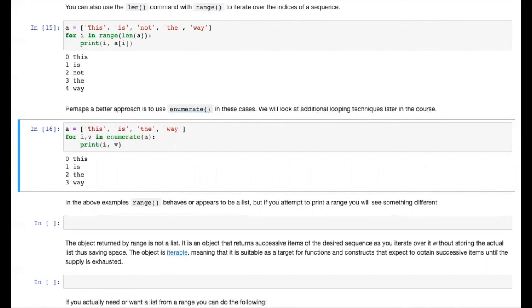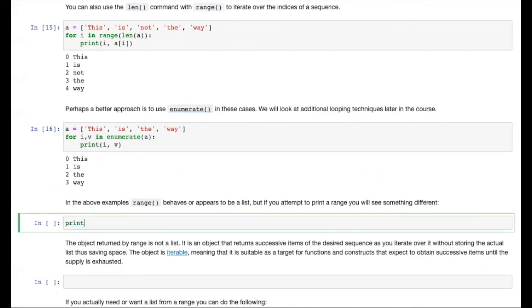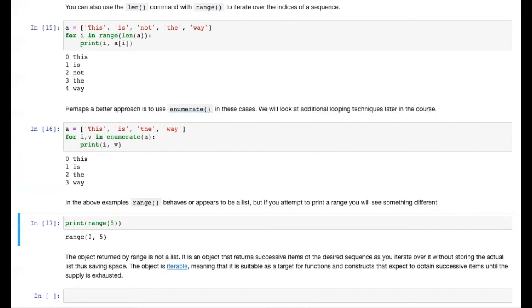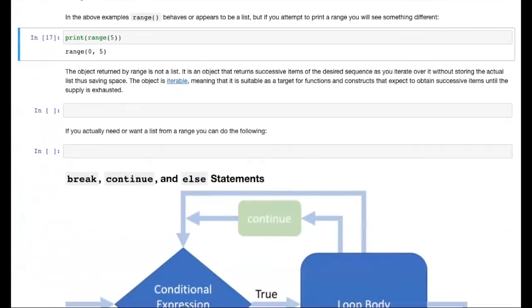Now, we've used the range function just as we would use a sequence, and I stated when we started this section that we use this function when we want to specify a range of values without actually allocating each of the elements up front. So if I were to just print a range, you don't see a list or anything like that in the output. You actually see a range object. Now, the range object is iterable, meaning that it's capable of returning or generating its members one at a time until exhausted. So while this is not a list, we can use it anywhere that expects an iterable object.